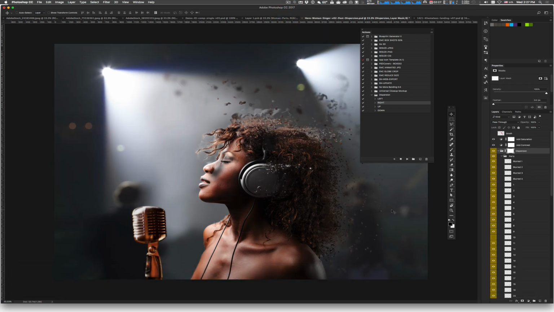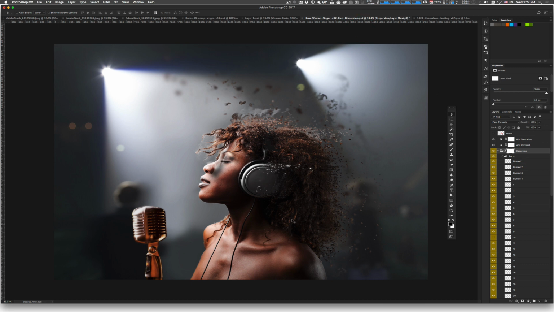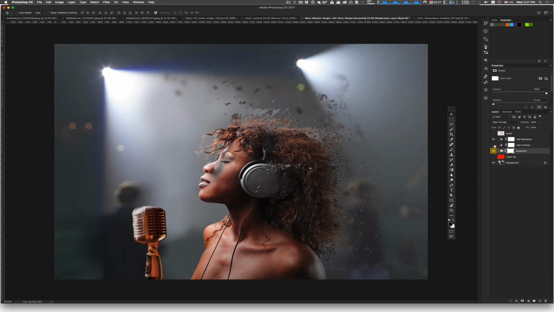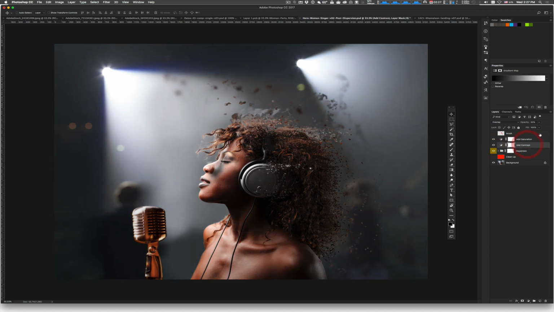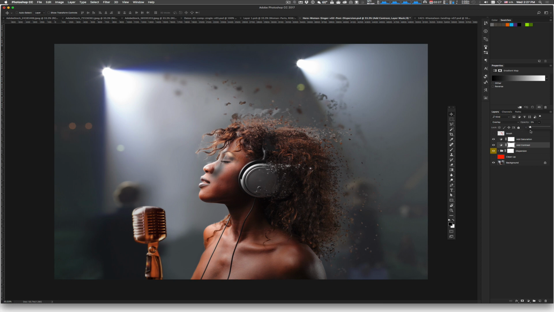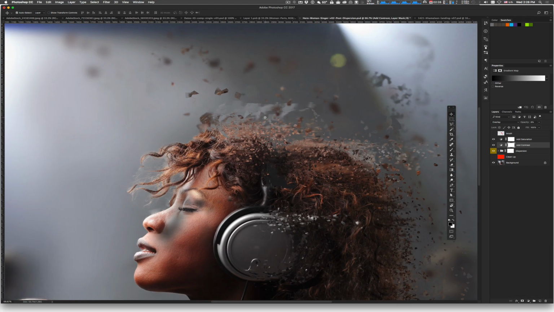Okay, so the dispersion effect is now complete. Now you'll see that it makes it quite dark, because it does add a couple of different effects, contrast and saturation and so forth. So right now you can see it's got a saturation layer. It adds a contrast, which you can change the opacity. This one I basically kept pretty low, just to add a little bit for the edges of the dispersion. But you see what I'm saying about the background. So you'll see here it adds all this kind of gray.